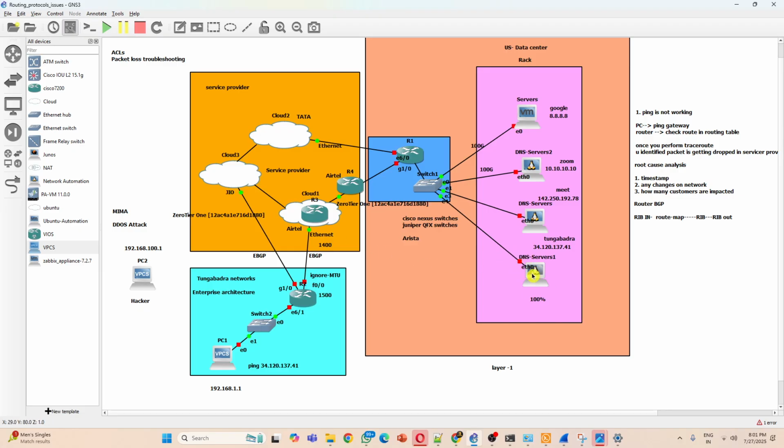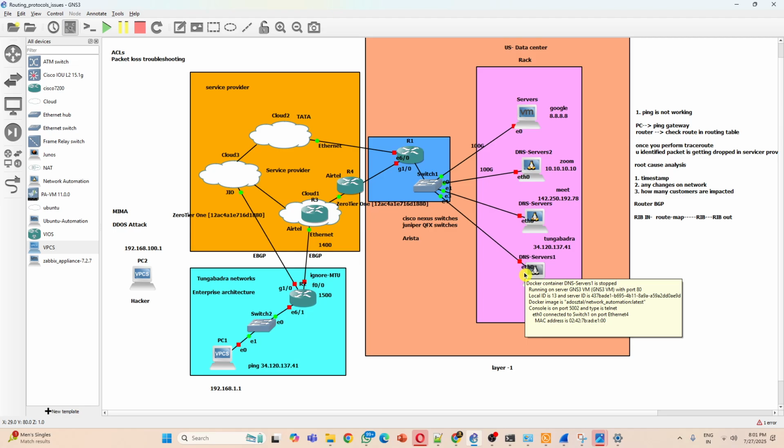My server is not responding, it is very slow. What kind of troubleshooting would they ask you first? What could be the possible issues? You will say it's a physical issue. Everyone will stick with physical issues only, but there are a lot of complex issues. I cannot cover all the issues in this class.